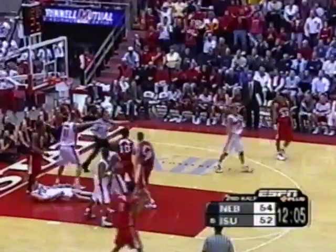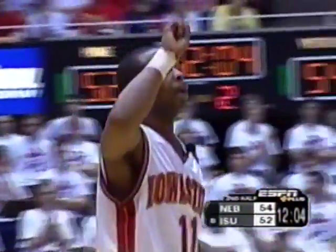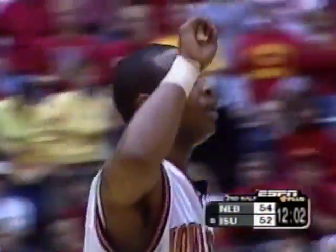There's Augustine back inside. And a charging foul on Kevin Augustine turns the ball back to Iowa State. He took it into heavy traffic that time. There's Barry Collier. Probably doesn't agree with the call. He never shows you a lot of emotion. He really controls his emotions on the sideline. He never lets his team see him sweat. He wants them to be poised, and he keeps his.